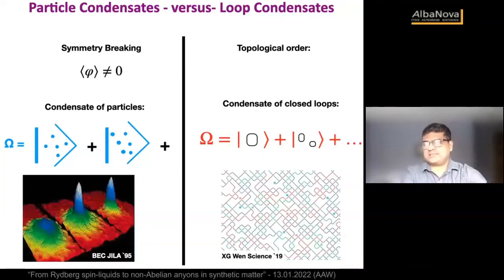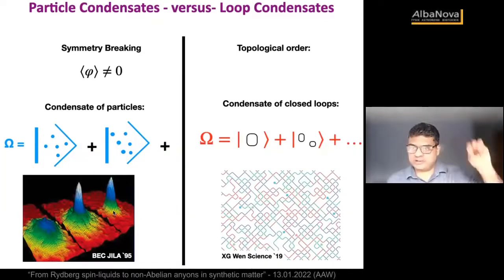We found a model that has the state. But of course, the second big question that's still left unanswered is, how do you tell? So let's say the experimentalists were to create the state. How would they be able to tell that they had realized a quantum spin liquid? Again, it's a very fundamental question, because it's trying to answer the analog of the following well-known fact. If you had a condensate, if you had symmetry breaking, a condensate of particles, it's very easy to tell what the order parameter is, or the fact that you have this condensate. For example, this was the first imaging of the Bose-Einstein condensate, which is a condensate of particles.